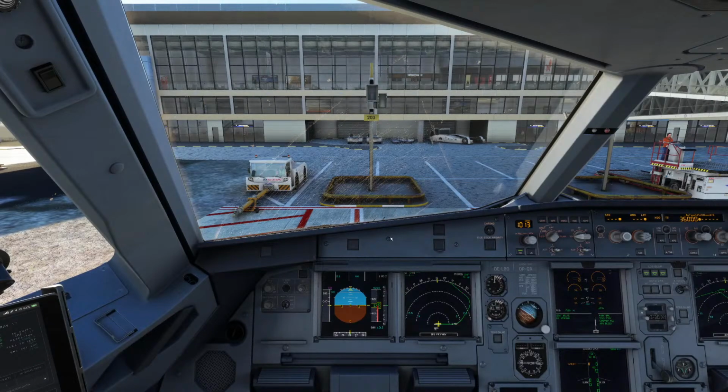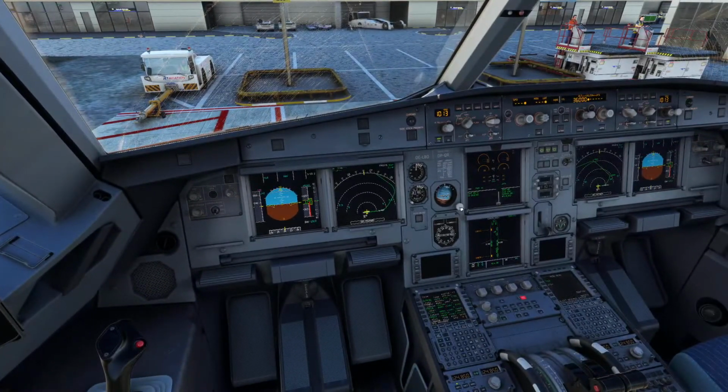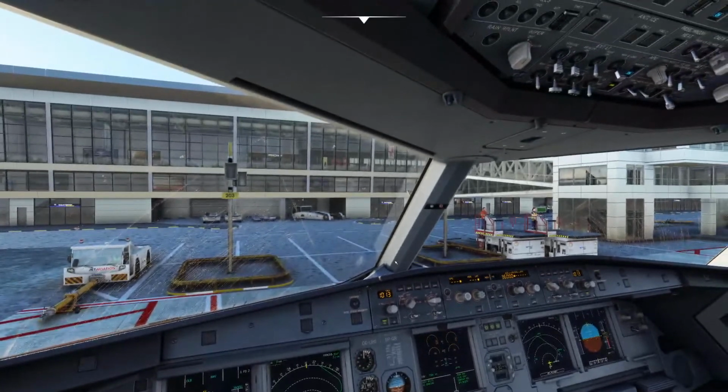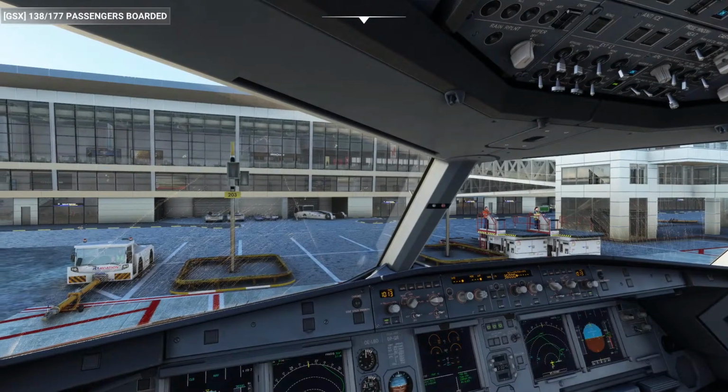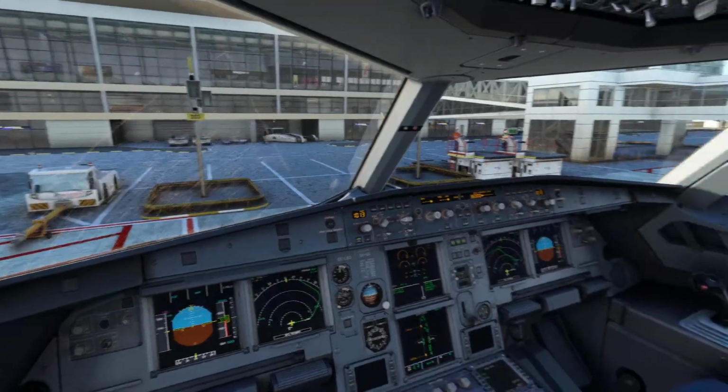40 more passengers, and we should be ready to go. Let's go ahead and uncage. Display. Let's see. It's going to bounce and jump. All right, perfect. And APU bleed. The aircraft is air conditioned now, and we're getting some conditioned air to the back. Almost there now.